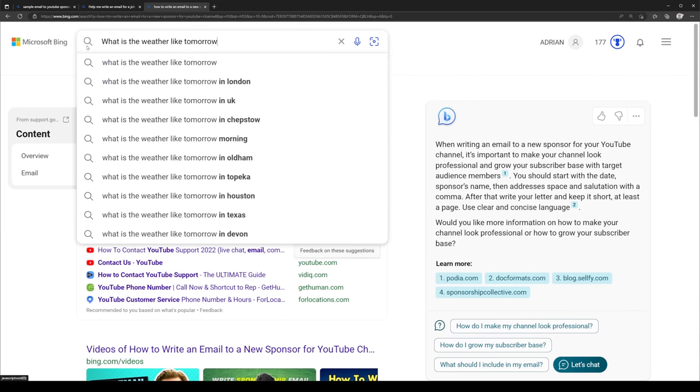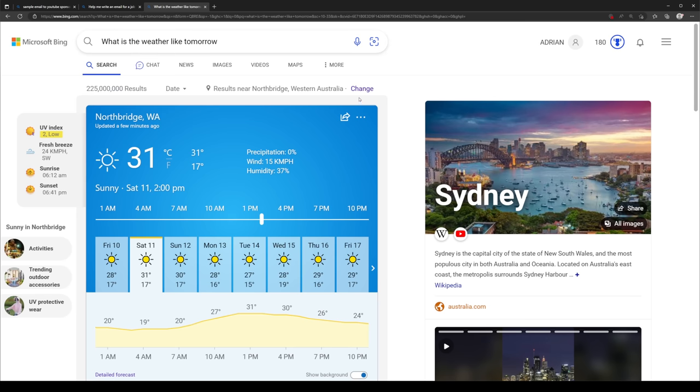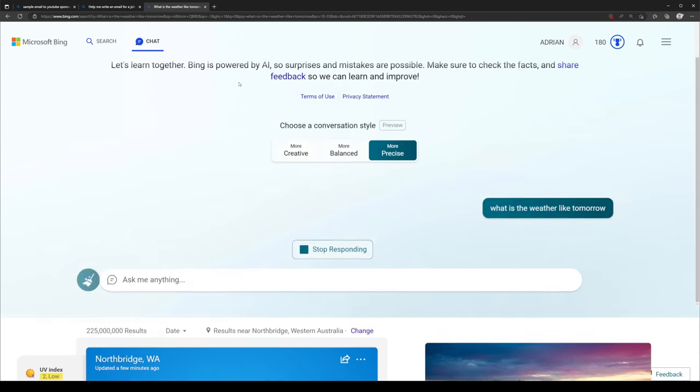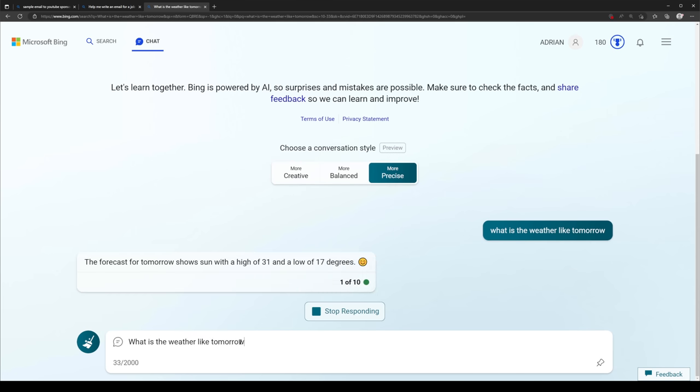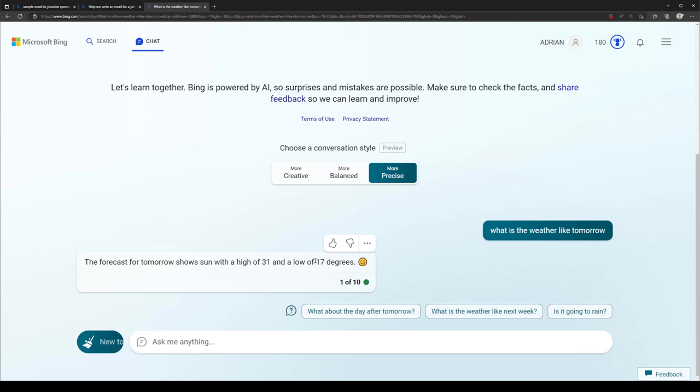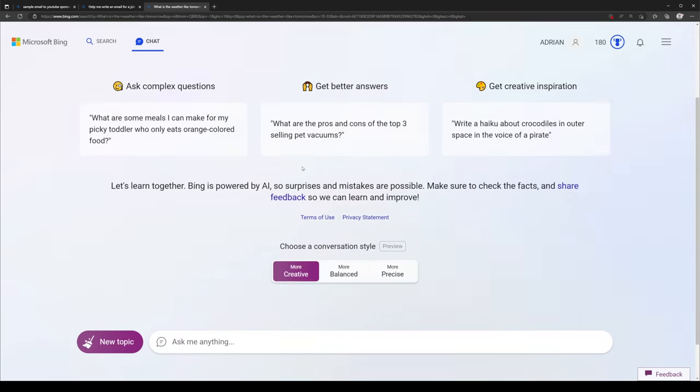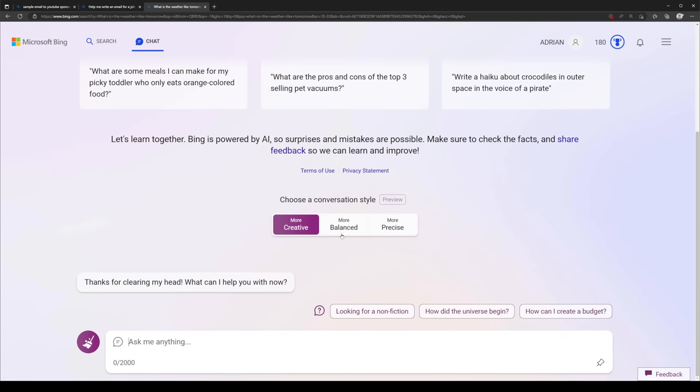But I'm only getting started here with Bing AI. The next thing I can do is ask, what is the weather like tomorrow? There's a new chat tab here at the very top, and this expands immediately into the Bing AI chat system. And this is the one that's probably the most powerful right now on the web, allowing you to search up questions and even pull in answers based on search results and their content.